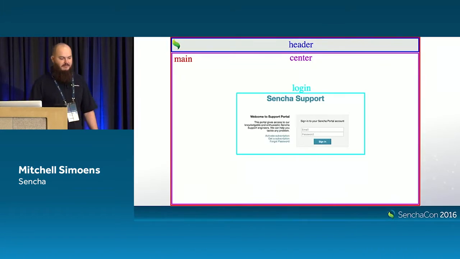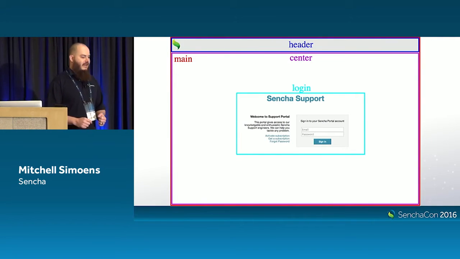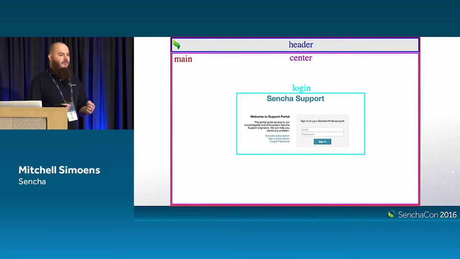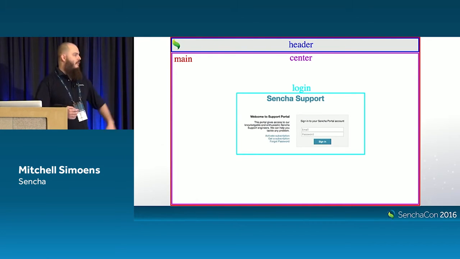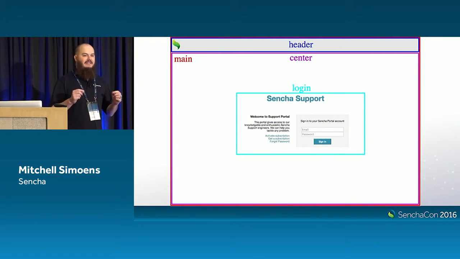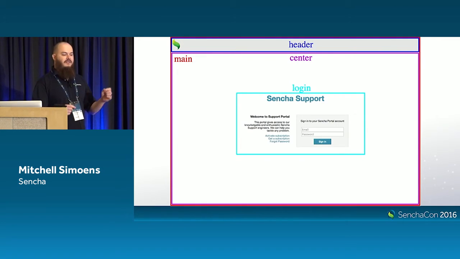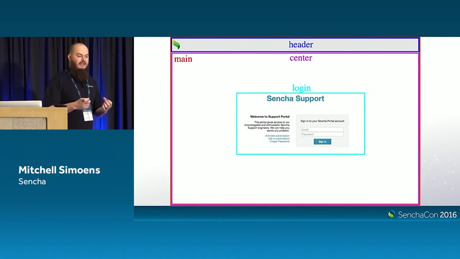We're going to talk a little bit about namespacing. So usually this is a screenshot from the new portal that I got from the designer. And so when I first look at it, okay, great. I see there's a form in there. That's great. But I stop myself. That's not the only thing that's there. There's the header. There's the center, the login. So as you can see now, I'm starting to break things down. And namespacing can follow that. There's the header namespace, the center, then you have a login namespace. So if you start breaking things down, you're kind of like piecemealing your work now. So now you can separate things out.